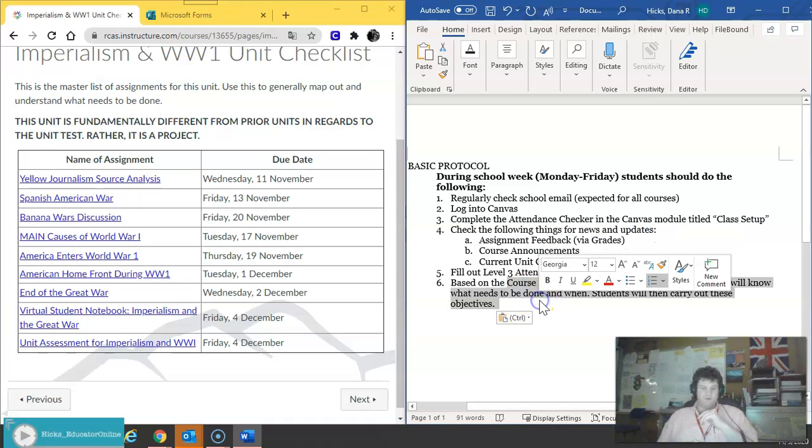And then the next step you do is, based on the announcements and the unit checklist, you will work on what you need to get done for this course. The way this course is set up, it was built for level 3. We've just been using it at level 1 and level 2 this entire time. So we're actually now in its native natural environment for this course.